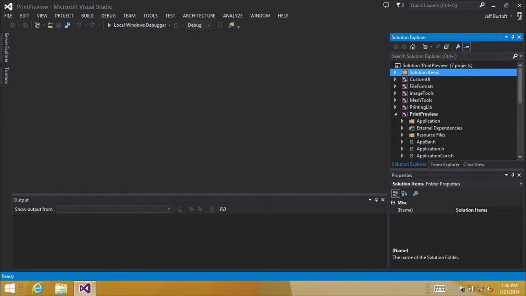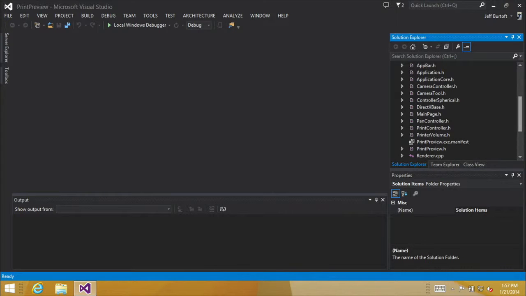Okay, great. So this is the first time we're going to try this on this machine. What I have is a Visual Studio project. It's a sample in our SDK that I've got loaded up. It's very similar to the 3D Builder app. It is a desktop application. It's a little simpler. I'm going to try to run this thing and set a couple of breakpoints in here. So let me first see if I can find my breakpoint. So is this a C++ app? This is a C++ app. Uses DirectX for UI.